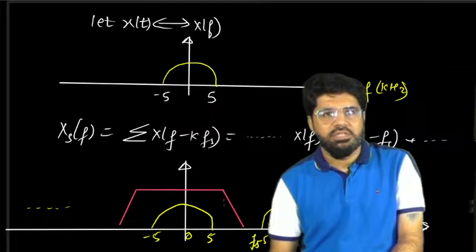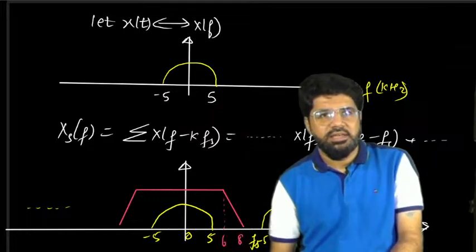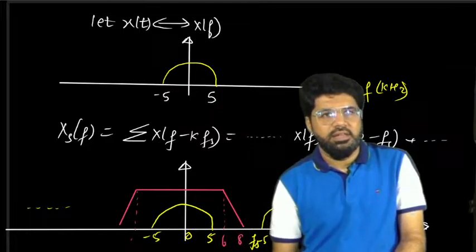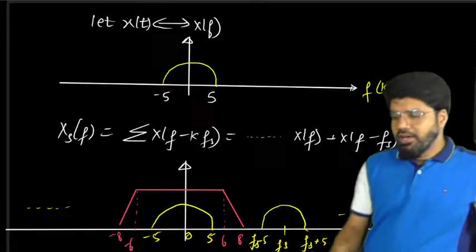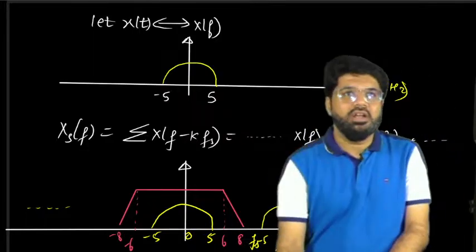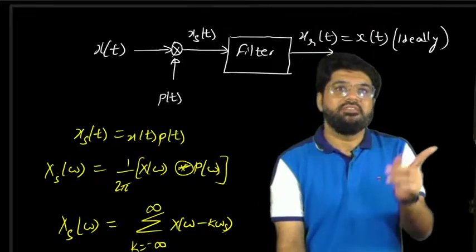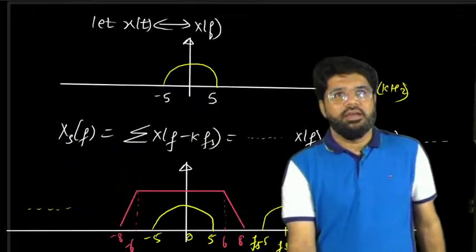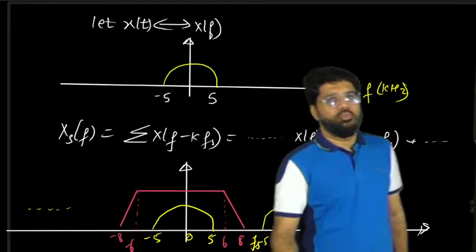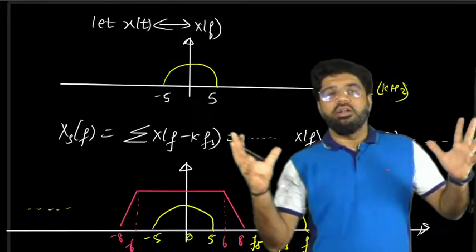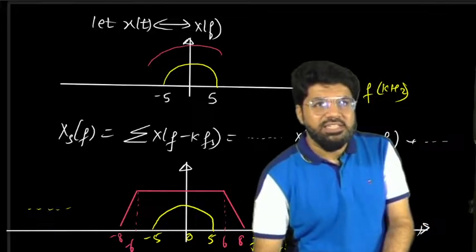It is constant up to 6 and decreases up to 8. Left side minus 6 and minus 8. For perfect reconstruction, what you want is that xr(t) should be x(t). That means the recovered Fourier transform should be X omega. Either you solve in time domain or frequency domain. So what is the recovered Fourier transform? In the frequency information you want this X(f).